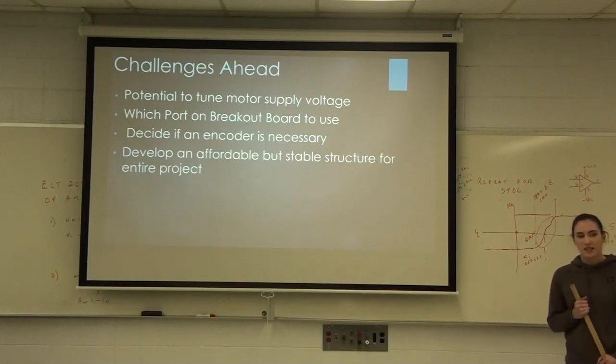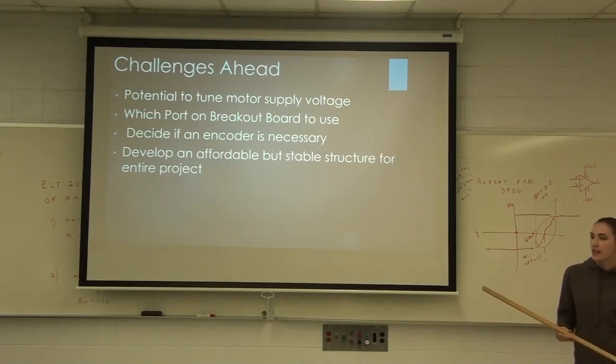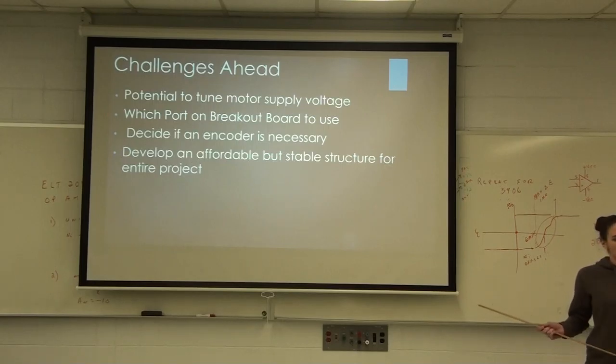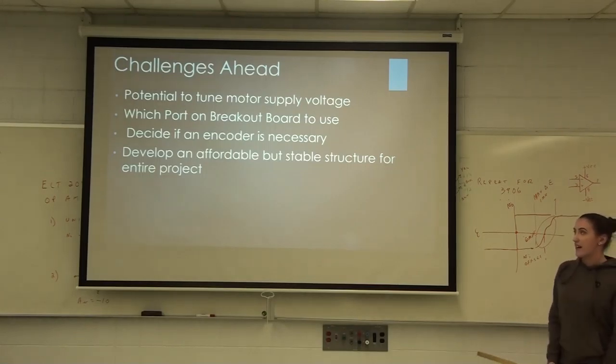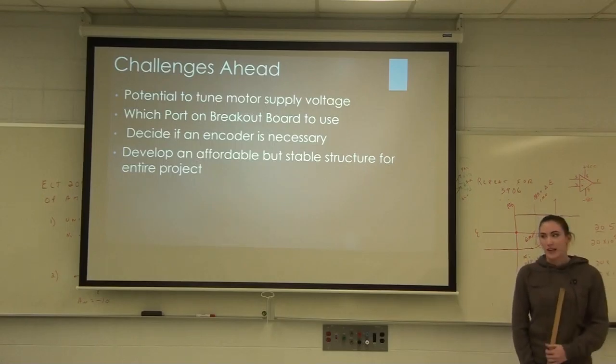It's also sort of challenging because since we're not just making a traditional CNC machine, how he plugs his motors into my breakout board matters because it's not a traditional X, Y, or Z motor. So we need to figure out when you put G-code into Mach 3 what would be the best access for it to attach to his motors so that when it runs through the program, it's not trying to change a motor that's not there or change it in a way that we weren't expecting because it's not a CNC machine. And then I also need to make a pretty affordable structure because the rest of our projects have been pretty expensive, but it also needs to be pretty stable, so I need to figure out a good way to do that.